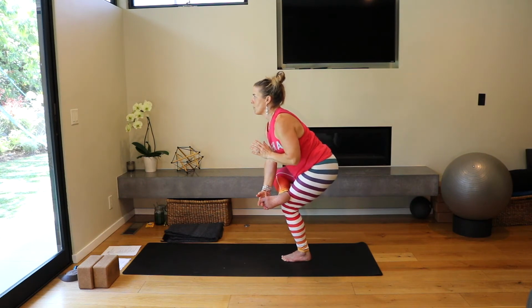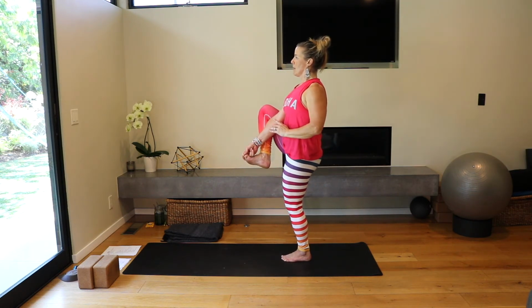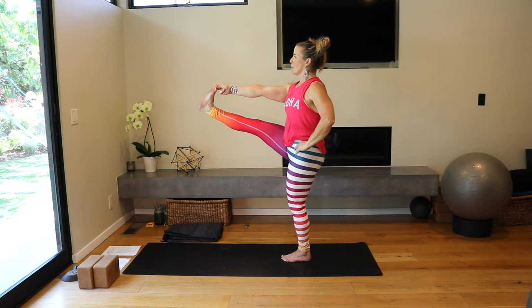And then grab your right big toe with your peace sign fingers and come to upright. Pull your right knee in first. And on your exhale, extend your right leg. Left hand comes to your hip. Breathe. Nice and tall through the crown of your head.